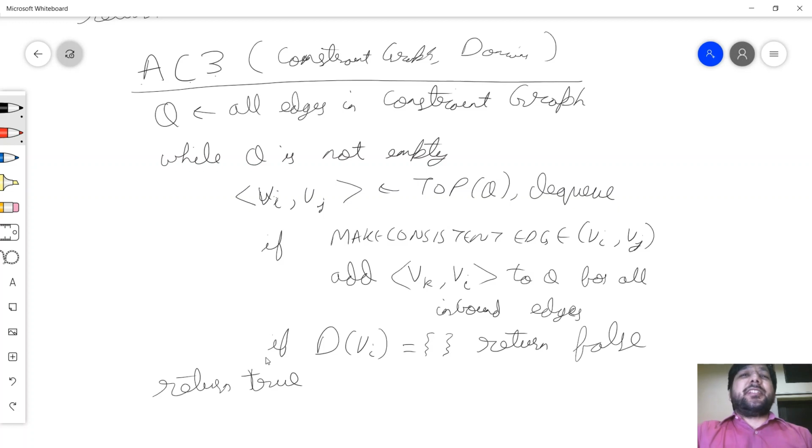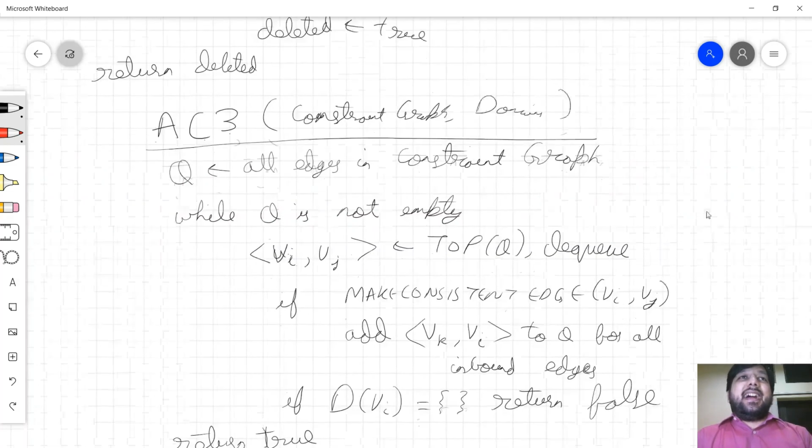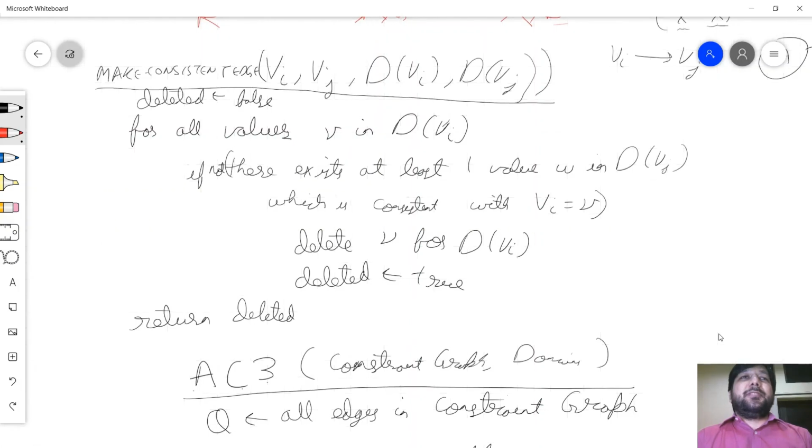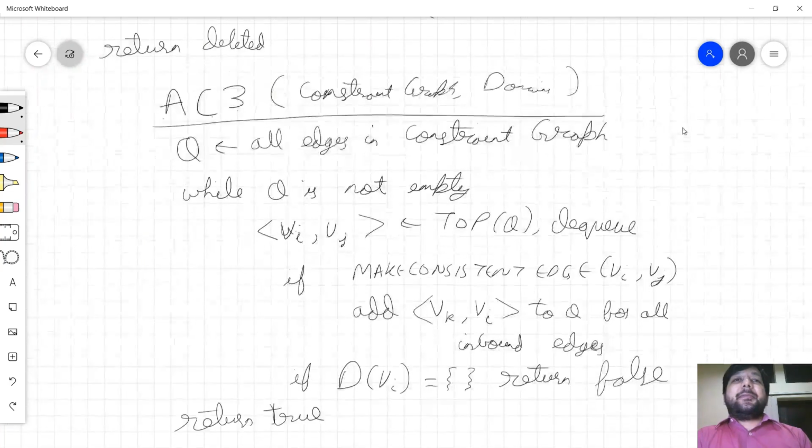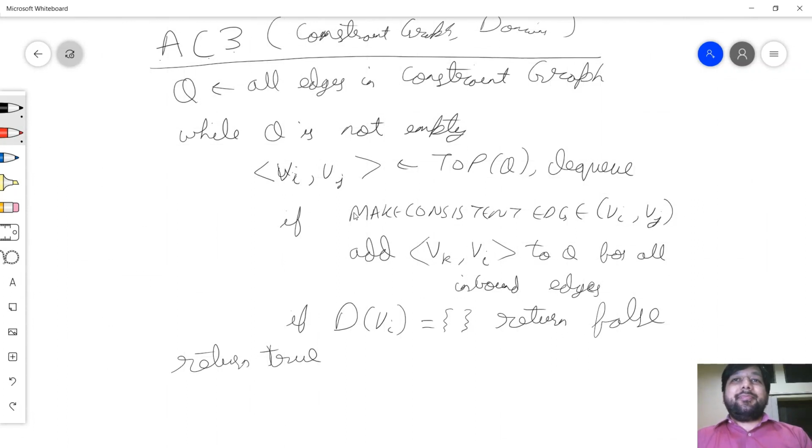If you're wondering what the complexity is, there are effectively two loops over here. This is what you see as the first loop, and this there exists is the second loop. They all go to the domain. Let's say that there are d values in the domain. So this is a d square operation. So now the complexity is O(d square) because of this, times the number of times the make consistent algorithm is called.